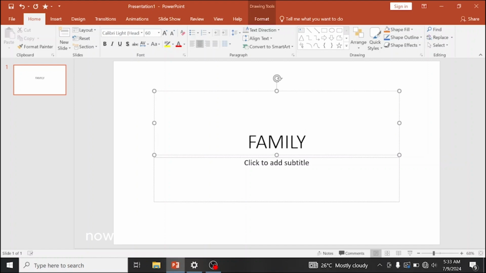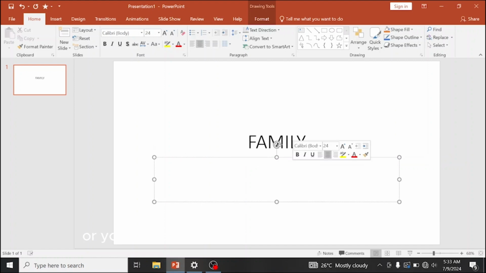Now subtitle, you could make use of your name, or you could make use of the subtitle to the presentation you are given. On the subtitle, you can make use of your name or the company's name, or you could make use of the subtitle or the topic you are presenting. For instance, we can use family values would be our subtitle, or you can write the name of your company as well. So let us make use of this.